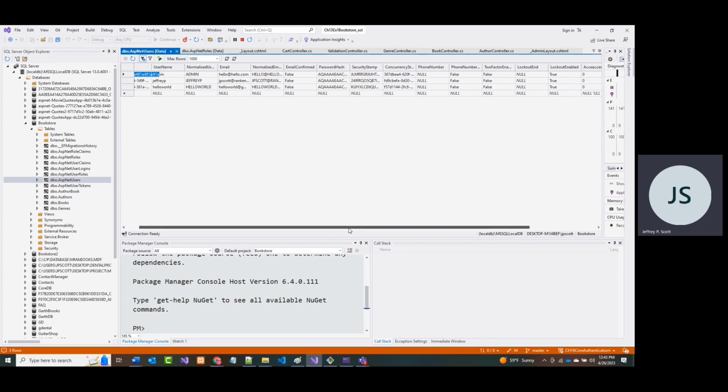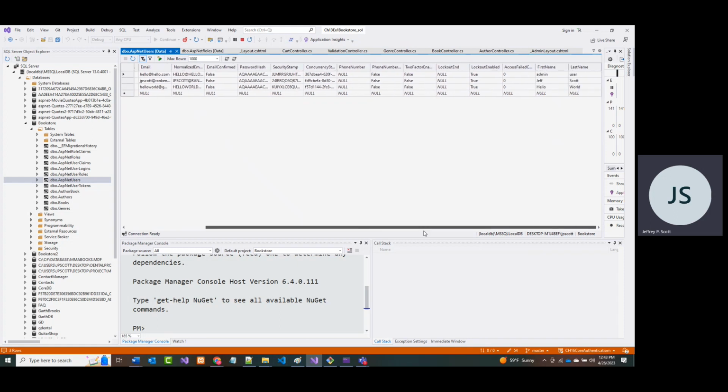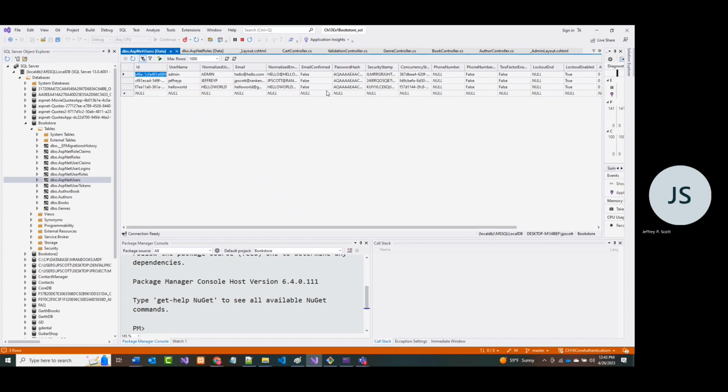We don't have a phone number, etc. I didn't put in any of that stuff. Admin is the only one that has the admin role. I just called the username admin. We could have called it anything we wanted.